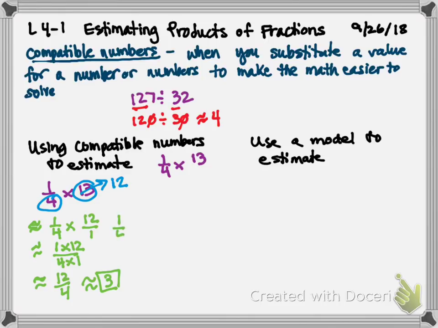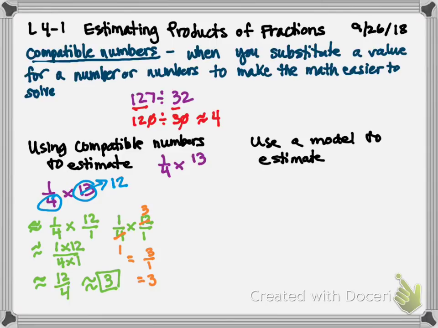When I'm at this stage, what I can look for is: is there anything in one denominator that can divide evenly into the other denominator? What is their common factor? So if you notice, 4 can divide into itself once, and 4 can divide into 12 three times. So now when I multiply straight across, I get 3 over 1, which equals 3. So that's a different way. I call that pre-reducing, when I look for common factors, numerator to a denominator, and I divide them out first, then I multiply straight across.